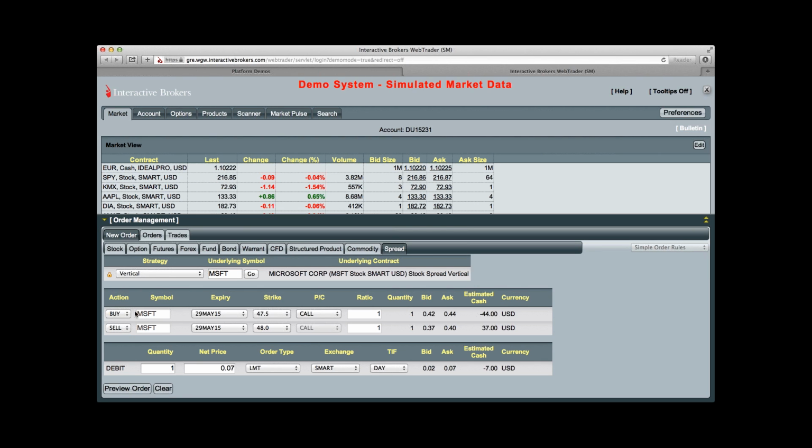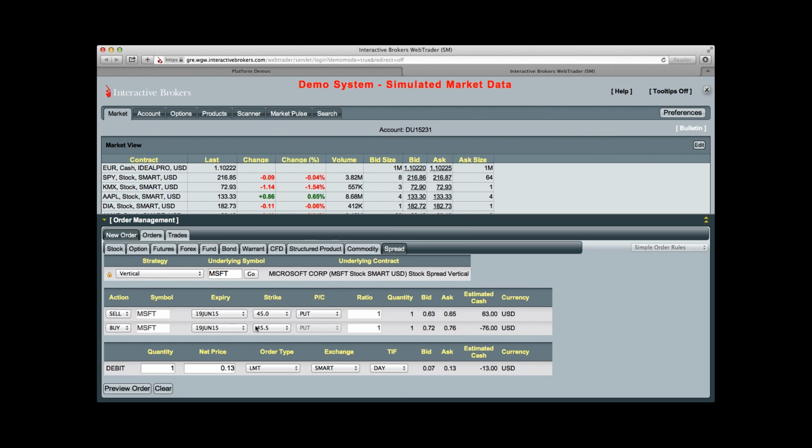Now, we're going to start left to right here. I always like to start with the short put end of things. So we're going to sell the Microsoft. We'll change the expiry to June the 19th. Now, Microsoft, I think, is trading at about $48, so we like to go out of the money to 45. And we're going to change it from a call to a put. You'll notice that automatically the second trade changes to a put as well, because they recognize with a vertical spread it has to be the same type. It's not a call and a put, it's just two put trades. So that's the first part of the trade.